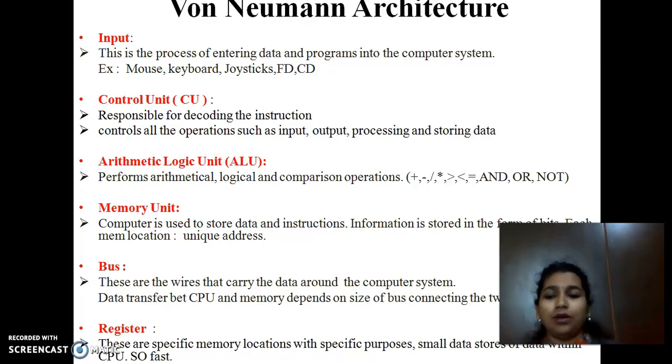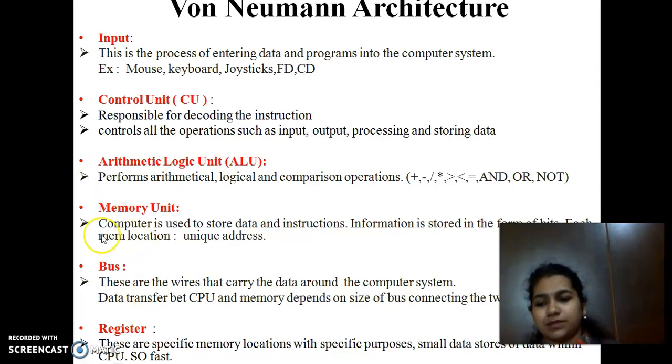Then each memory location has a unique address. It is the same concept which you can map to a real-life concept, such as each individual student having a unique PRN number. Likewise, each memory location in the memory will have a unique address, so that if any program wants to address it, it is able to address it individually.